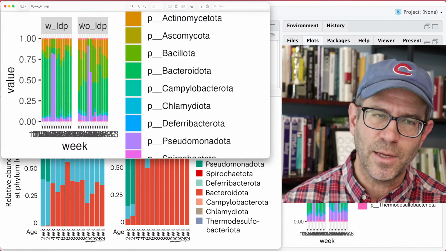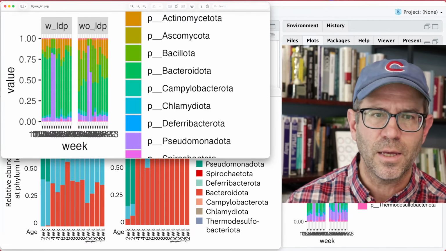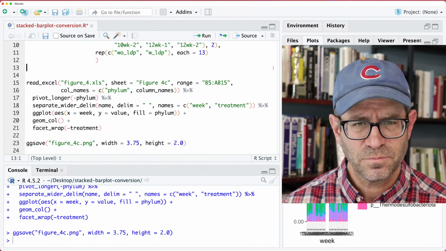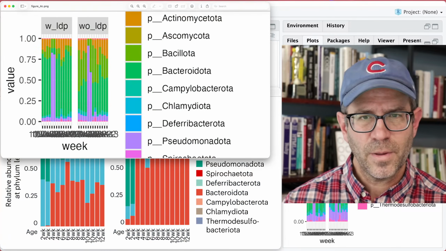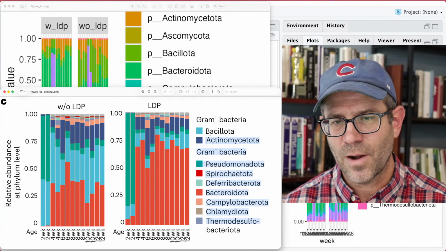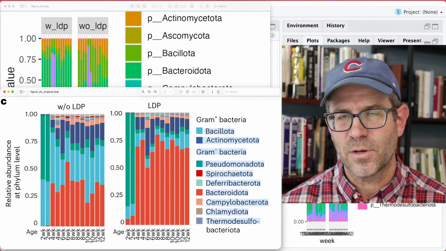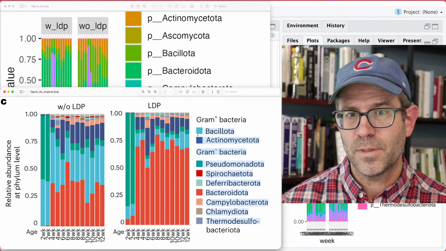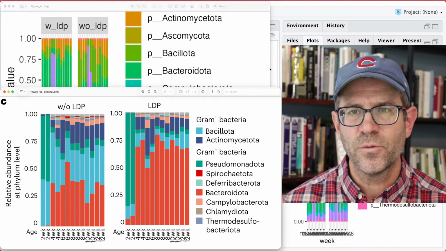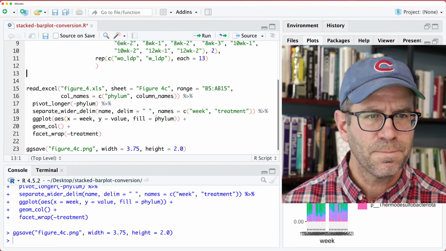We've got with LDP on the left, without on the right. We'd want to flip that, right? So let's start by looking at the phyla names. Because ultimately what I'm going to do is probably grab these names, make a vector out of it, and say, is my phylum in this list of phyla names? So let's go ahead and remove that P with the underscores.